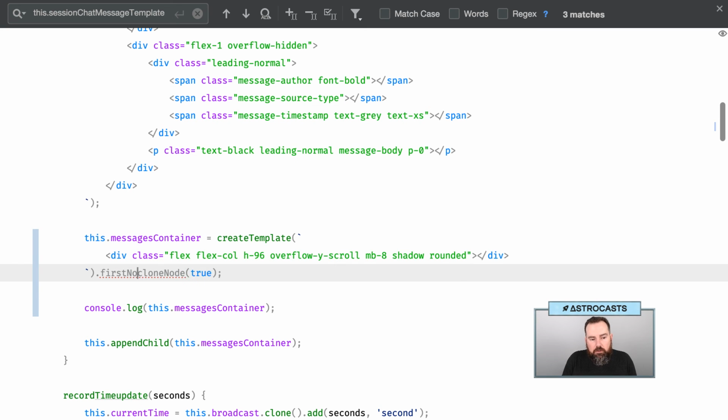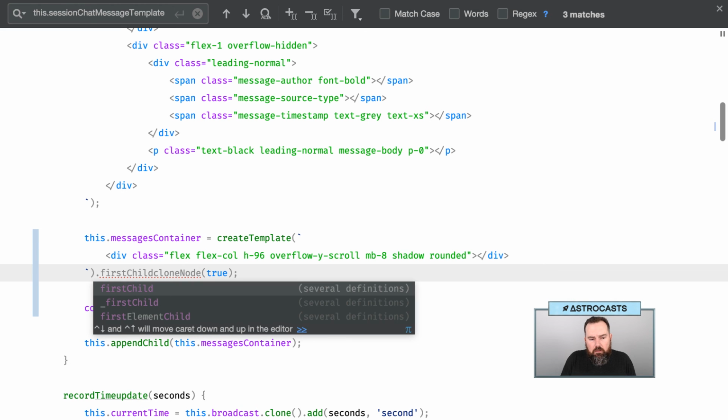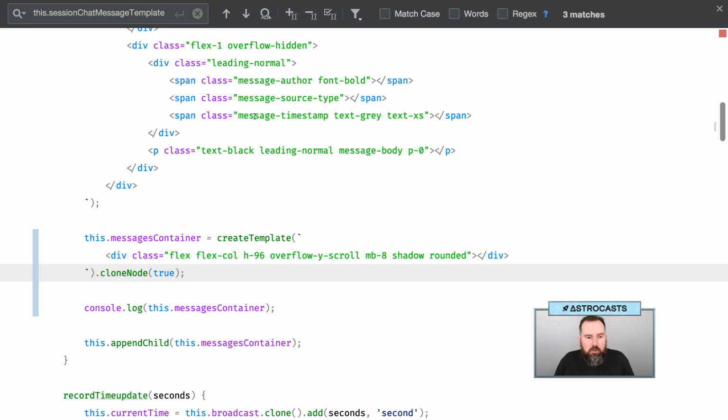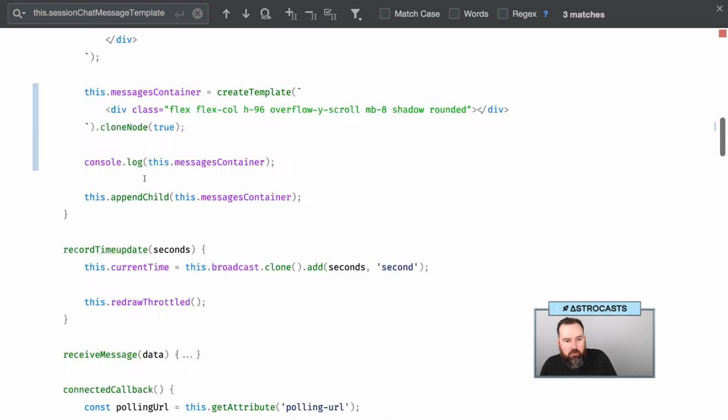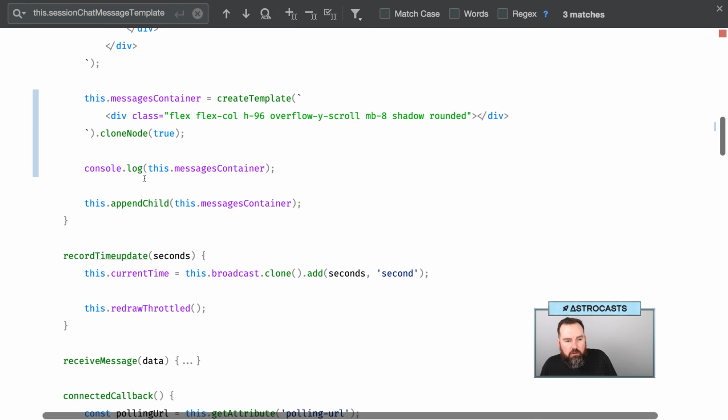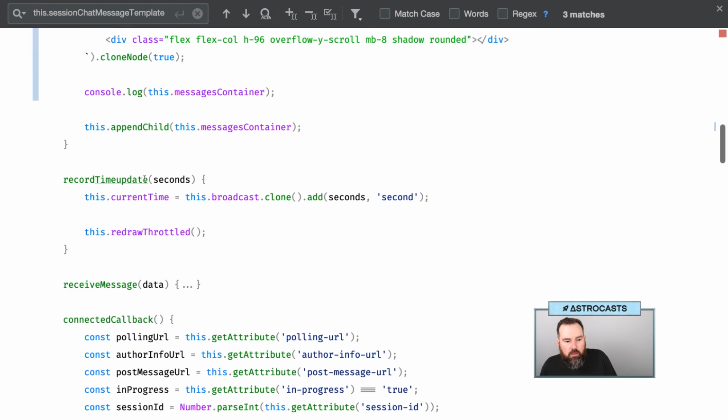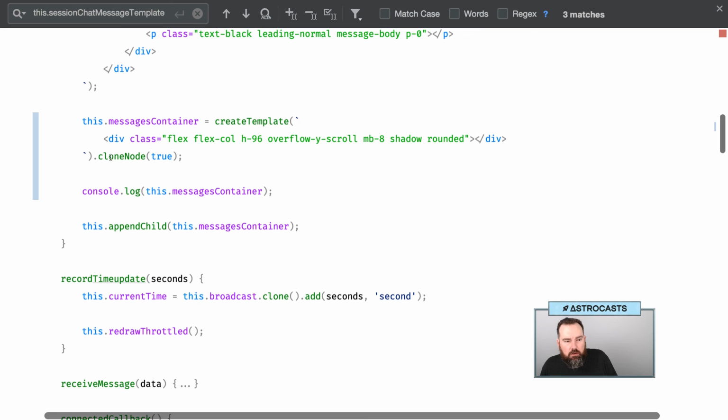First node, first child. Yeah, okay, so let's see if I can figure out what's going on here. So content in this case is a document fragment. So if I clone that, I'm cloning the document fragment.